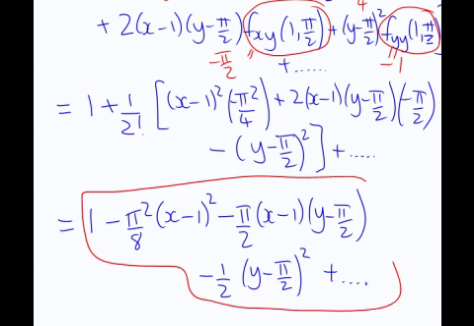This is the Taylor series approximation to the original function, up to and including the quadratic terms. And we would leave this like this. We wouldn't multiply out the brackets and simplify, because if we did, we'd lose the important information that when x is close to 1 and y is close to pi by 2, these brackets, x minus 1 and y minus pi by 2, are very small. And when they're raised to a power, they get even smaller, and that's important. That gives us more of a feel for how this solution is behaving, so we will leave it like this.